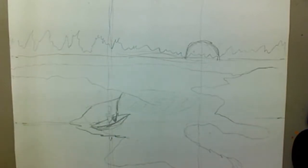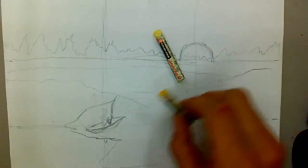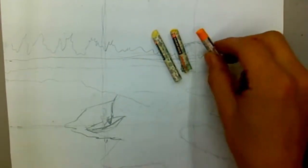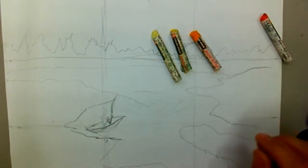What we're trying to do now is make our scene, to draw it out using the rule of thirds to develop our composition and at least giving ourselves a rough idea of how we're going to make this work. After that, we're going to color.